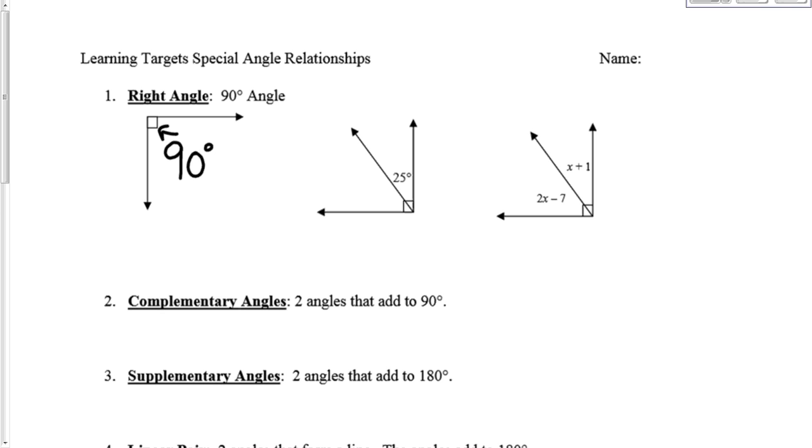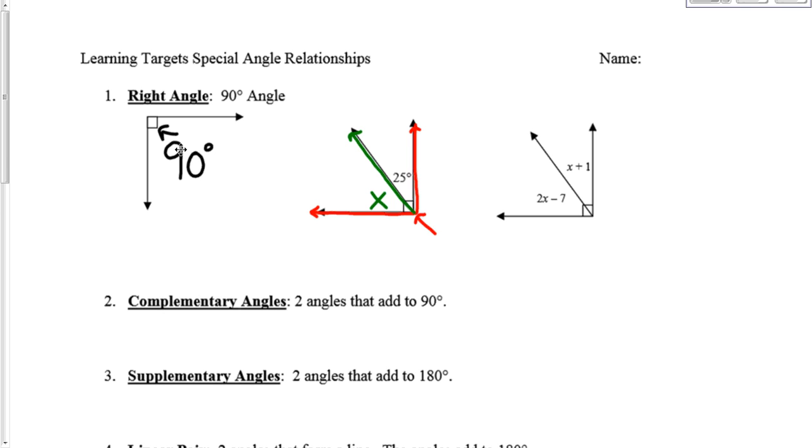Why is that important? Well, we can use that information to find the measure of missing angles. Take a look at the second diagram. As you can see right here in the corner, we see a 90-degree angle symbol. So what that's telling us is that this big angle I'm going to outline right now in red is a 90-degree angle. It is a right angle. But if you notice in the middle that this big angle is broken up into two smaller angles. And together, those two angles add up to 90 degrees. So we can use that information to find the measure of this angle right here, which for right now I'll just label X because that's what we're trying to find.